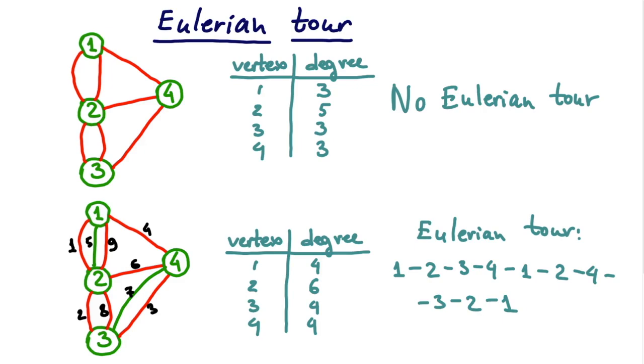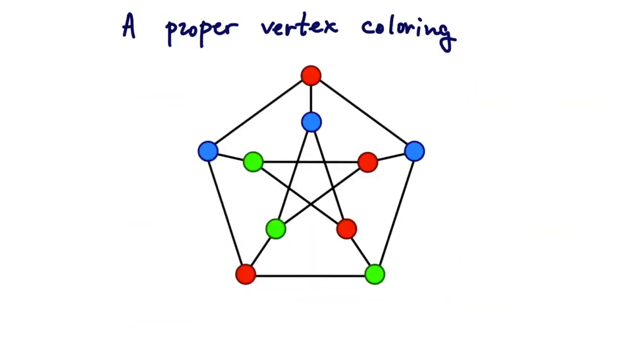Cool. Now, can you finally tell me about graph coloring? Sure. To obtain a proper vertex coloring, we need to assign colors to all the vertices so that no two adjacent vertices have the same color. Now I see the map coloring connection. You represent each state by a node and build an edge between two nodes if the corresponding states have a common border. Right. And in the minimum vertex coloring problem we need to find a minimum number of different colors required to color the graph properly. This minimum number is called the chromatic number of the graph.